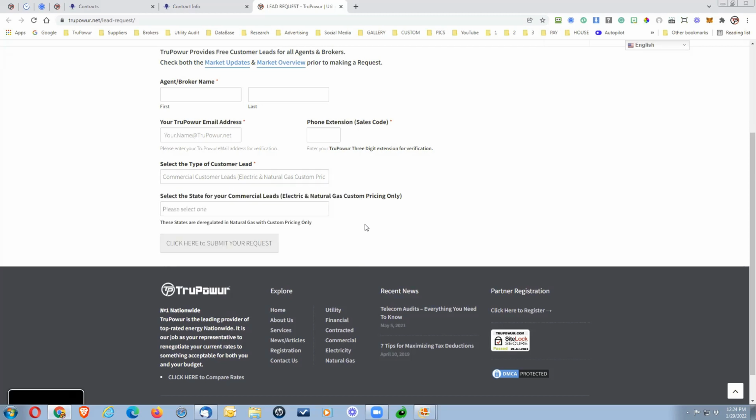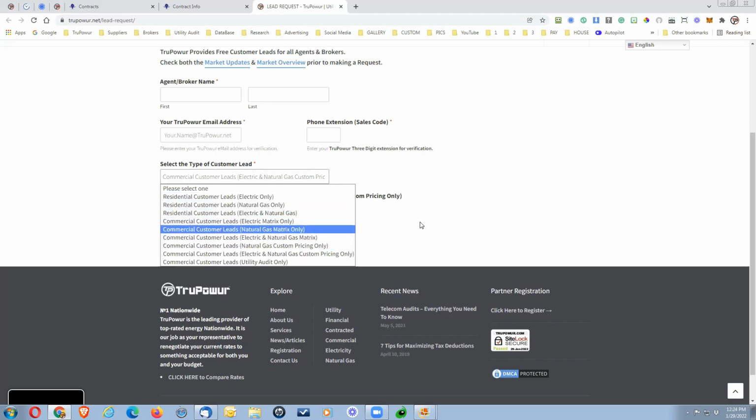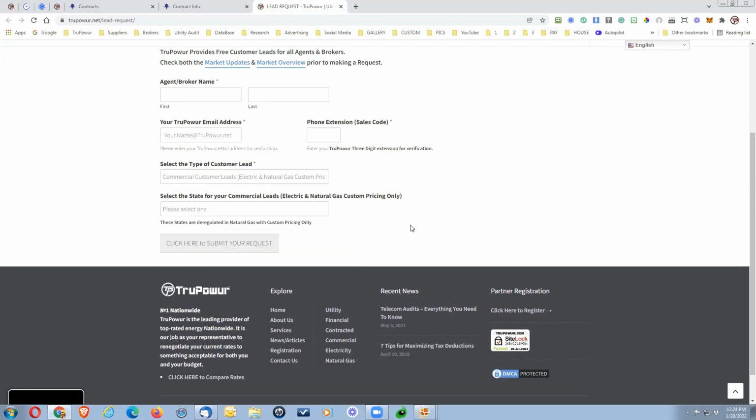The utility audit goes backwards 3 years. It is not about renegotiating their electric contract, which we don't want to talk about with the customer when we're talking about the utility audit, but we want to make sure that they are privy to the utility audit moving forward. I wanted to make sure that everybody understood how this works and what the difference is on those two. That's going to make it a lot easier for you to understand.